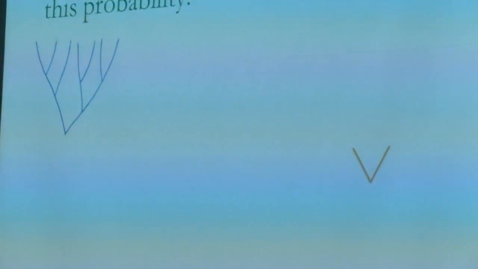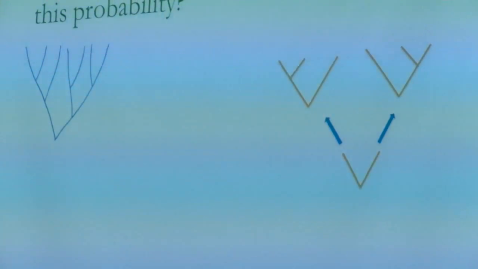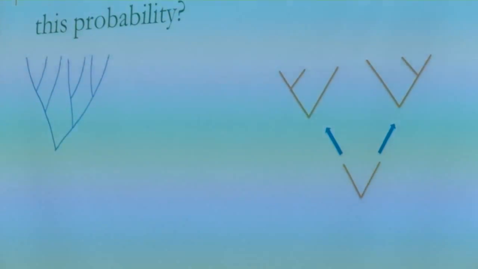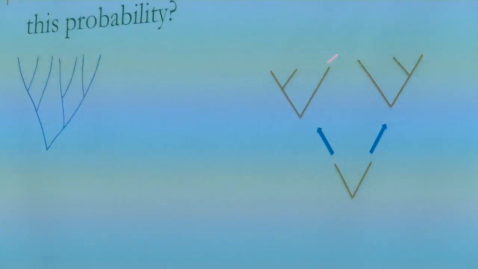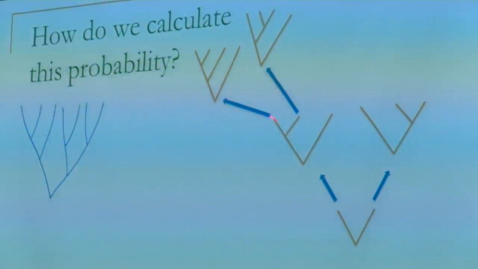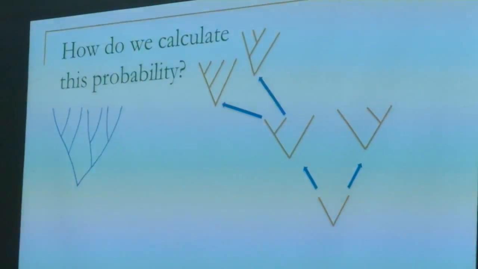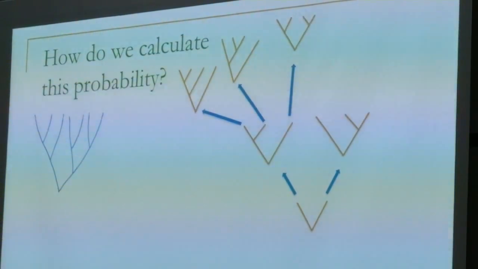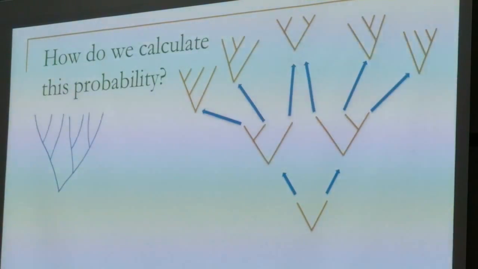We start off with two species. And then what happens is one of them speciates. So maybe the left-hand one does or the right-hand one does. So we get one of those two trees. And then we've got one of these three species speciate. So we could get, if this leaf speciates, we get that tree, this one, this one. If this one does, we get a tree that's slightly different. We've got two leaves on one side, two on the other, and so forth.